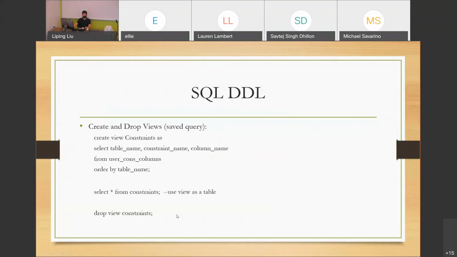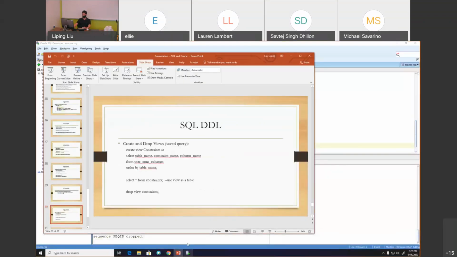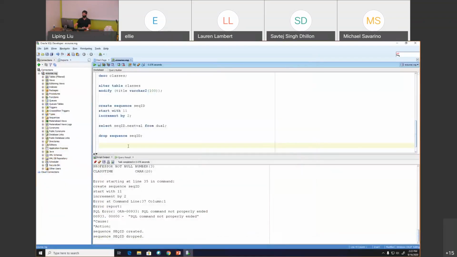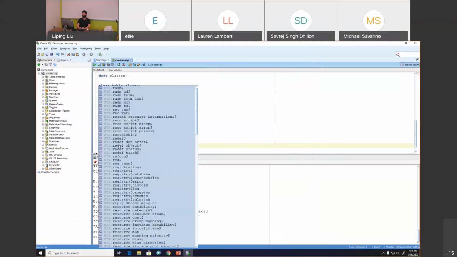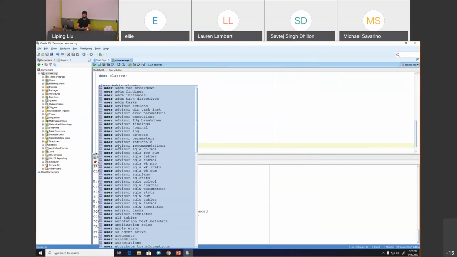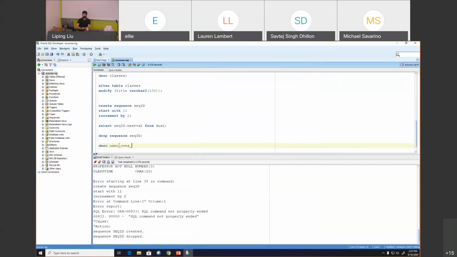So what we do next, let's say I want to save the query result, okay? So remember what we did with, let's say, describe the name of the column. What is it called? USER_CONS_COLUMNS, right? Did we do that? We're trying to see what constraints are attached to which columns.